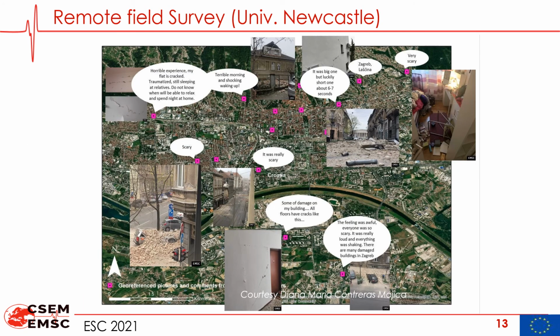These pictures can also be used to make a remote survey. This was performed for the Zagreb earthquake by Diana Contreras from the University of Newcastle. So she took all our geolocated pics and saw what can be observed from a distance about the actual impact of the earthquake, as the field survey which was planned was not possible due to COVID. Following this study, we have modified and improved our collection tool, and we believe that it can in the future help to make this type of studies more systematic.